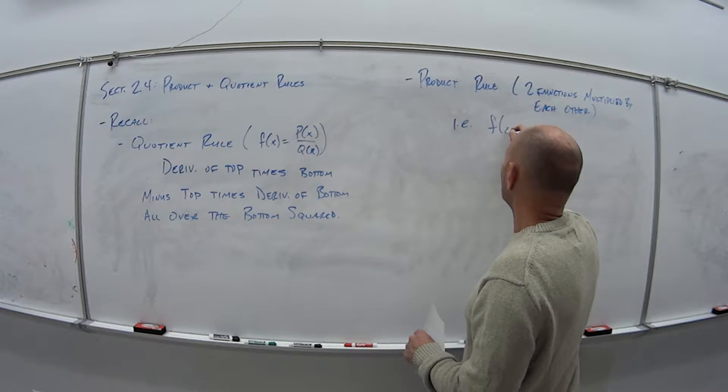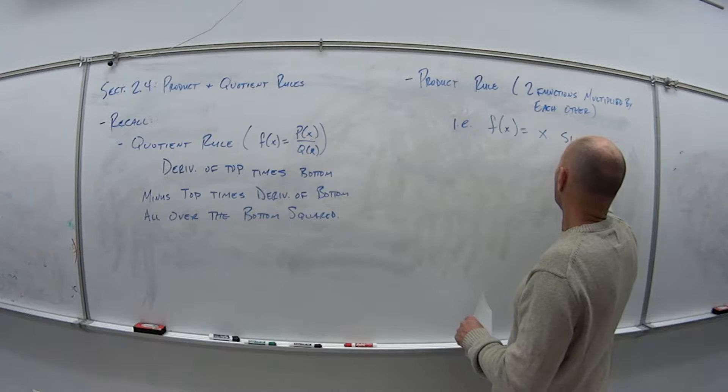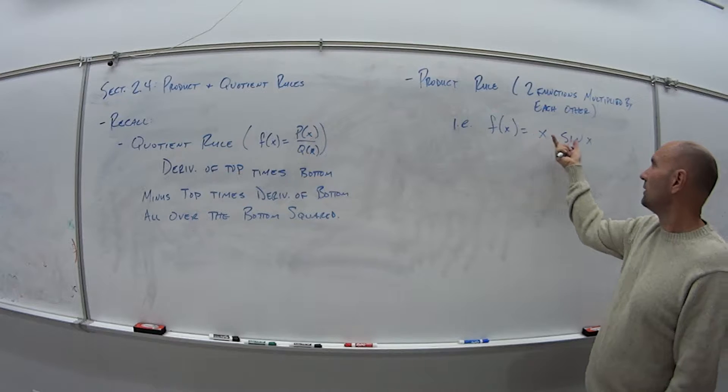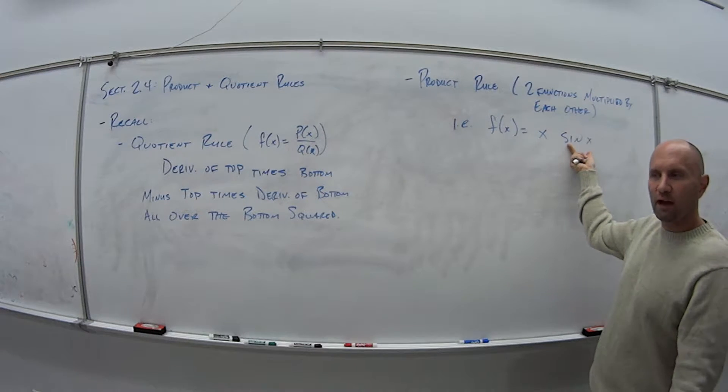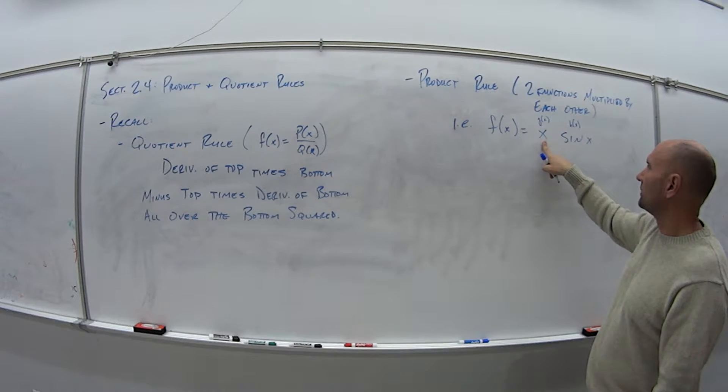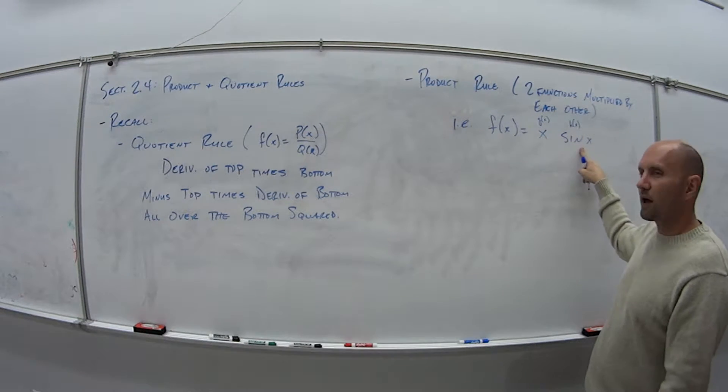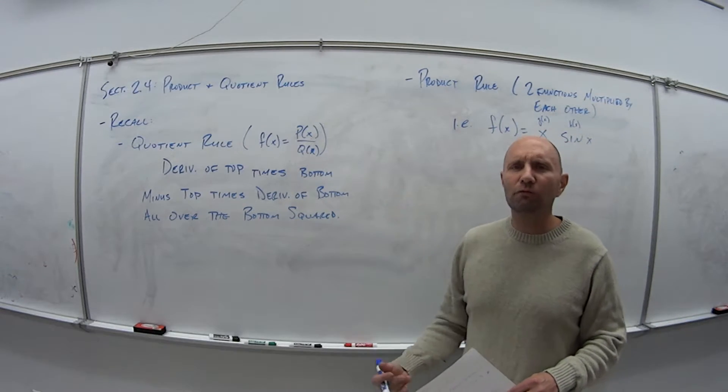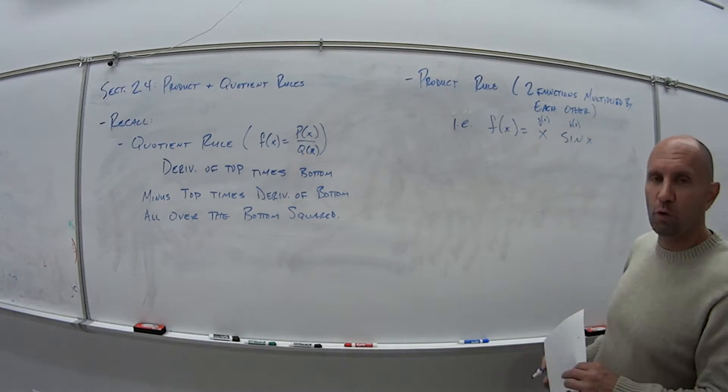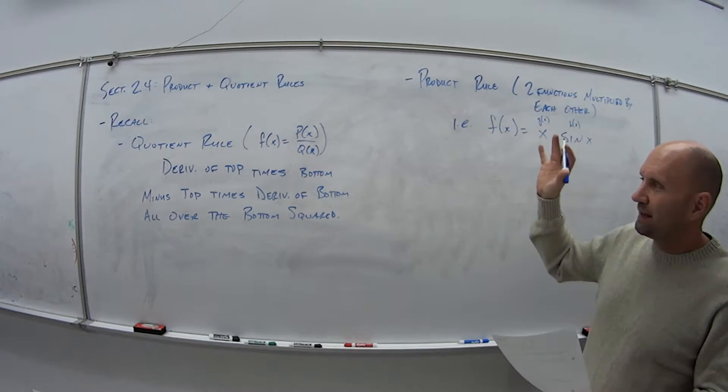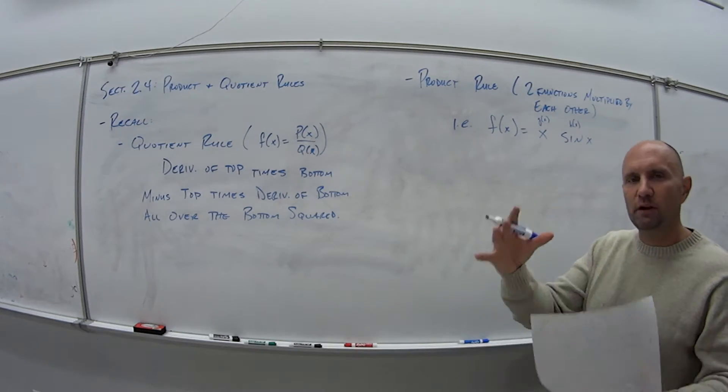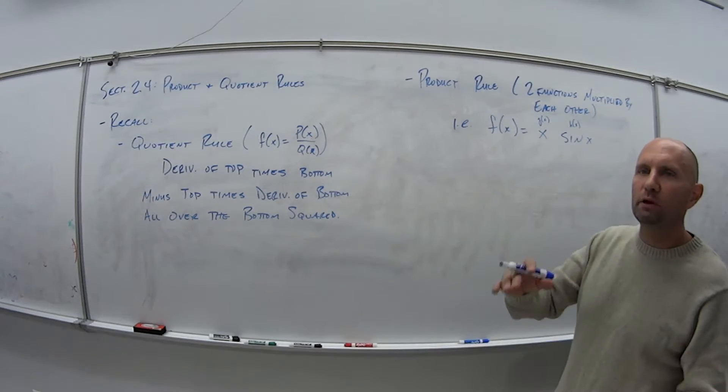So for example, if I had f(x) is equal to x times sin(x). So this is one function, x. This is another function, sin(x). So you could whatever, call them g(x) and h(x). So g(x) is equal to x, h(x) is equal to sin(x). We're multiplying them together. So to find the derivative, we would have to deal with both of these functions individually. And again, I'm going to give you the verbiage of what to do and not the declaration of here's a function, here's another, what do we do, etc.